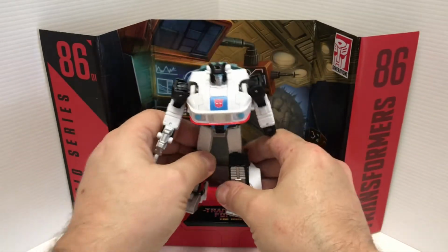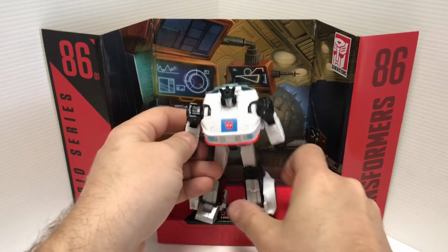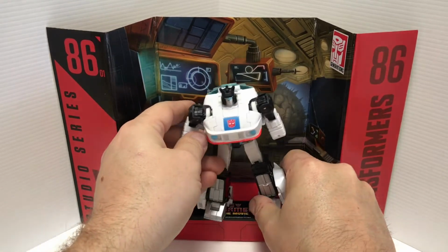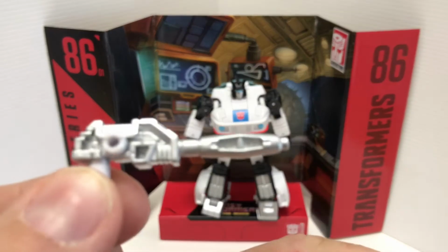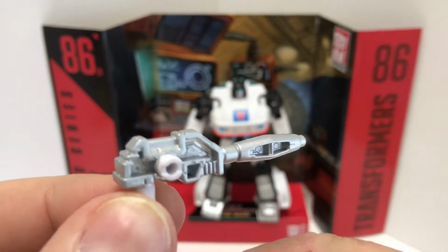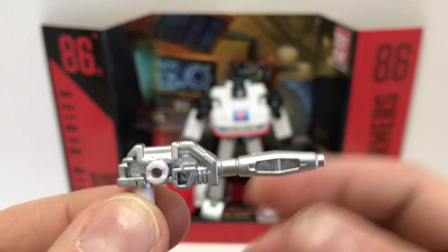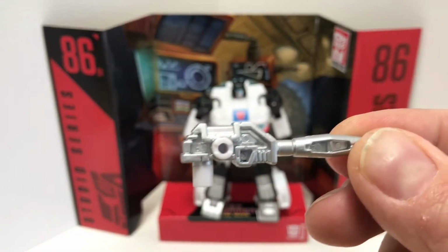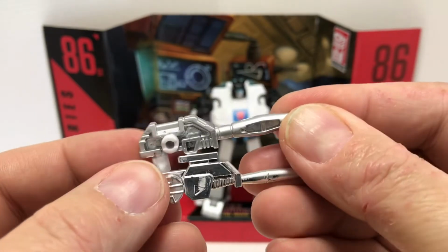So taking a look at the accessory he comes with. Let's take that off and get a close look at that. So you can see it is a white plastic just painted silver, so you get some nice sculpted detail there. And it's relatively accurate to the G1 gun. I have the G1 gun here, so it's just a little bit different.